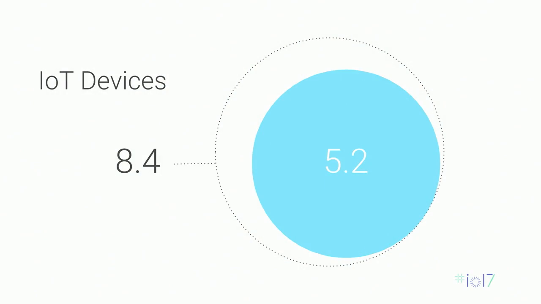Just basic numbers. These are the numbers that you guys have seen 1,000 times, right? IoT is growing, and there's a whole bunch of devices. But I just want to look at 2017. There are 8.4 billion connected devices, and out of that, 5.2 billion are consumer segment devices. This is huge. It means that having that physical thing in the space that's connected to the cloud is at a big enough penetration rate that having the assistant control it actually makes sense to a user.